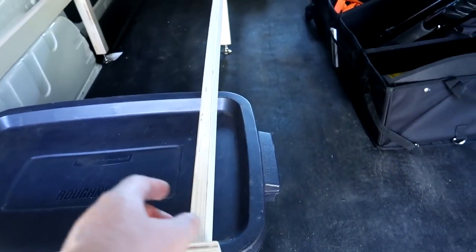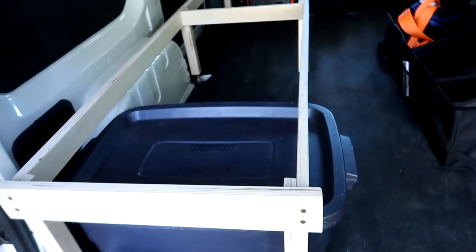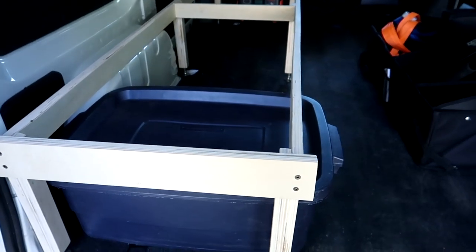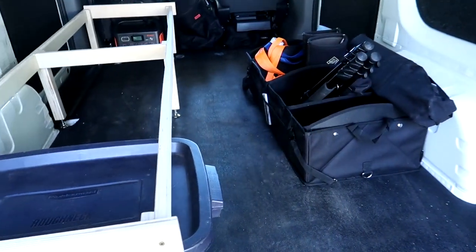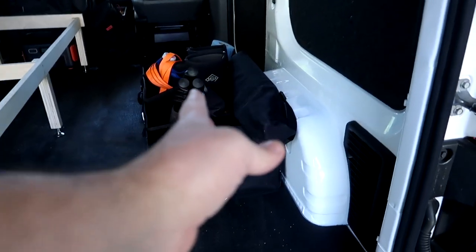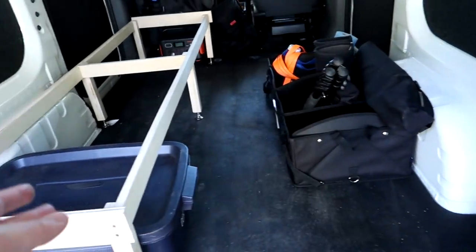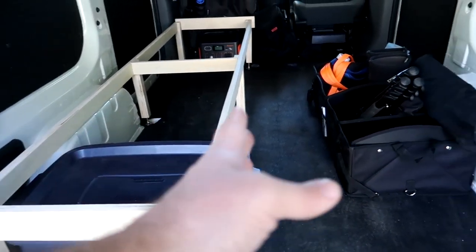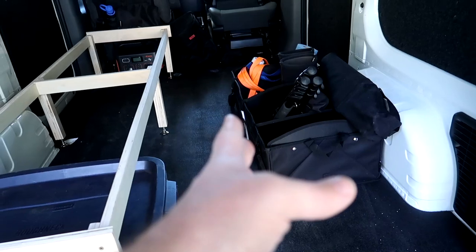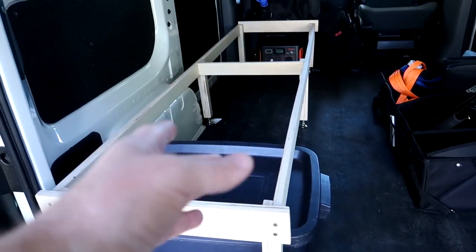So it should mostly cover this tote. And I had kind of built this so that the totes would fit underneath the bed that I had, but you know, I can always buy new totes. I think having a little bit more room up here to build a little bit bigger cabinet over here than what was going to be left with the wider bed was more important. And plus, since this is going to be a slider, I'll be able to slide this out plenty big to make it comfortable to sleep on, but have it small enough to be comfortable to sit on.